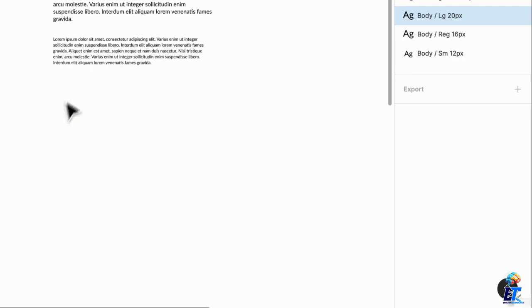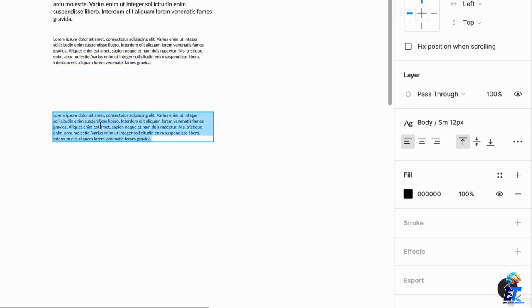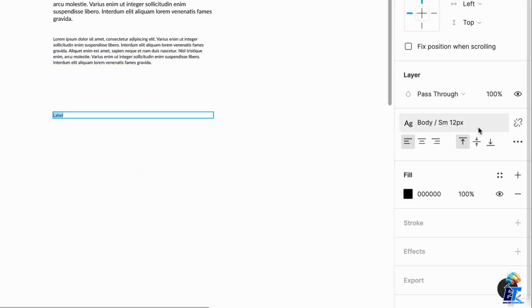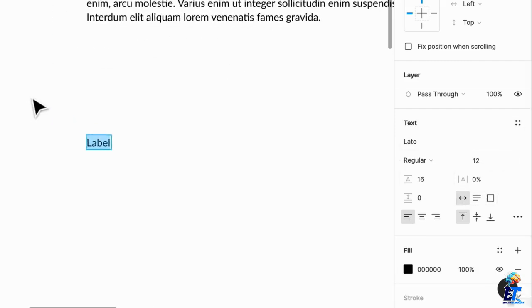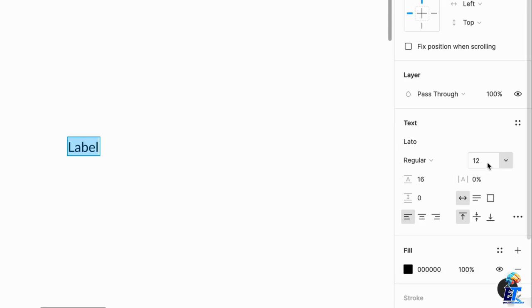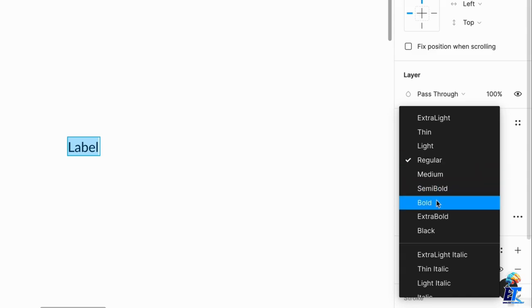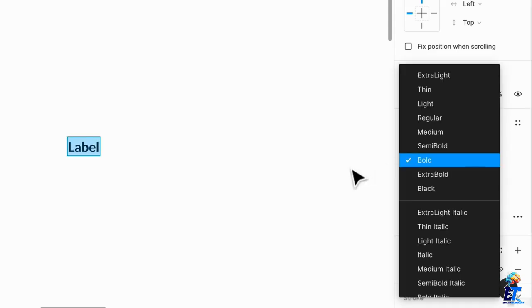I also think of labels. So if I just write label, I'll detach that again. And if I think about the type of label we'll have, it'll be probably around 12 pixels. So maybe it's bold.